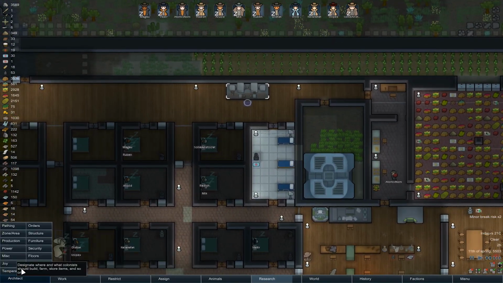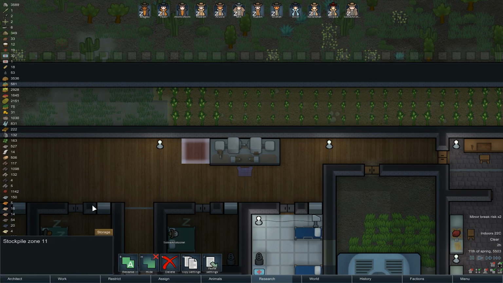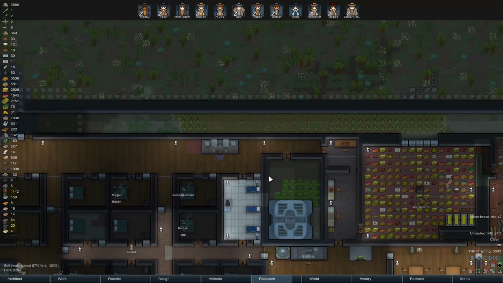We've finally got components we can make. Look, a component assembly bench. It's next level. Quick, let's get a stockpile up where we can put some metal so that they actually get onto this, because this is what's going to hold us back for the time being: the speed at which we get components in.